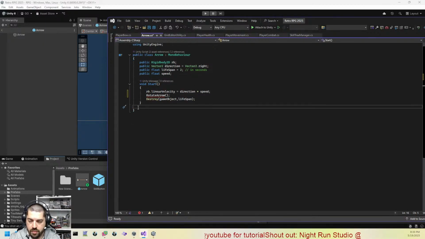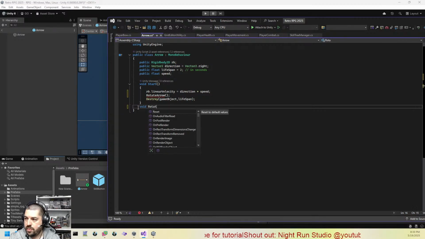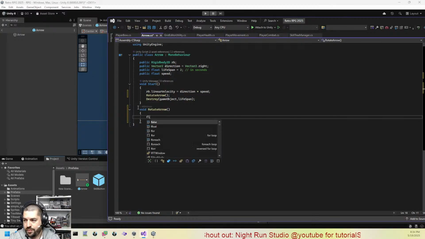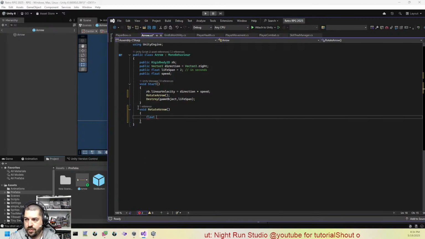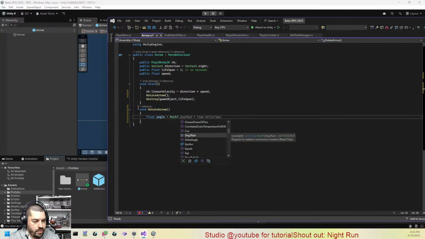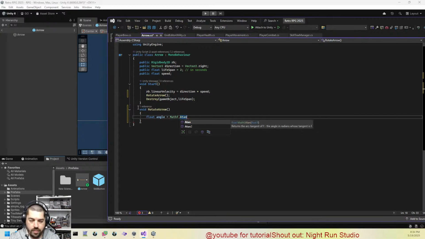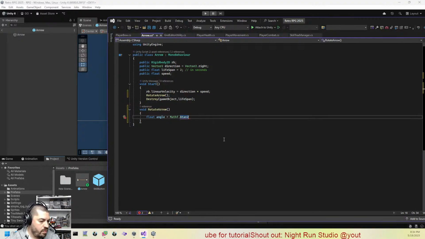The first is a math function called Atan2, and it will calculate in radians the angle that we need. Unfortunately, radians don't do us much good in terms of setting our rotations, so we then need to use a second math function called Rad2Deg, which will just turn it from radians into regular degrees. Now we can use those degrees to actually rotate our arrow. So we're just going to directly tell the arrow's transform that its rotation should be equal to Quaternion.Euler, and this essentially allows us to input the degrees we just calculated and apply them to a rotation.